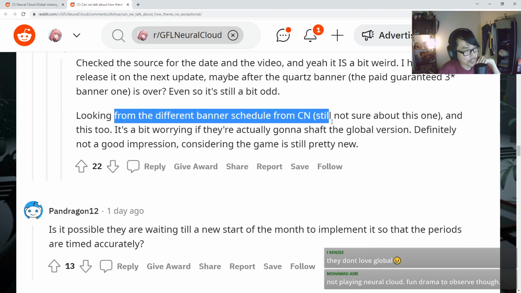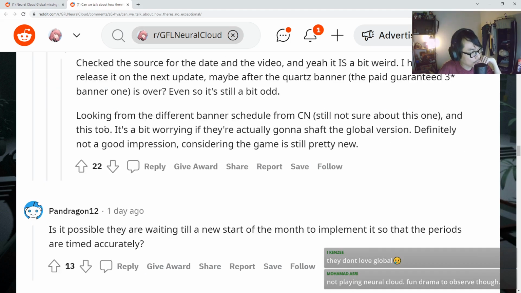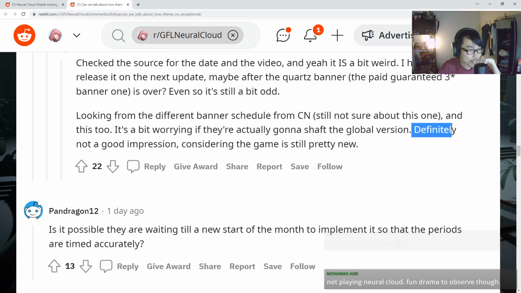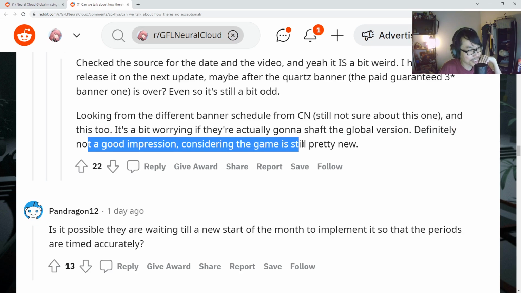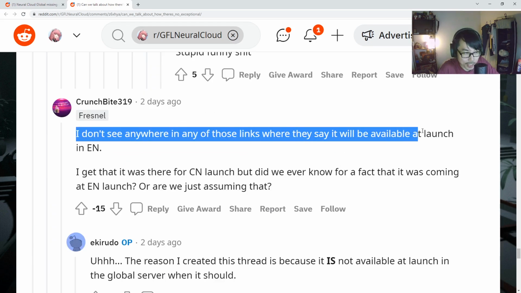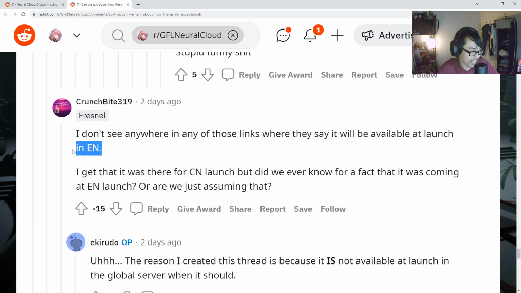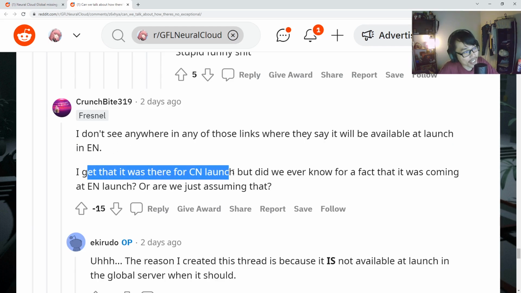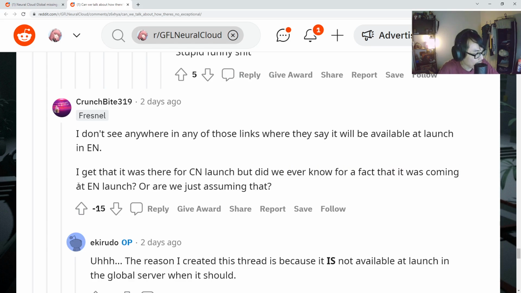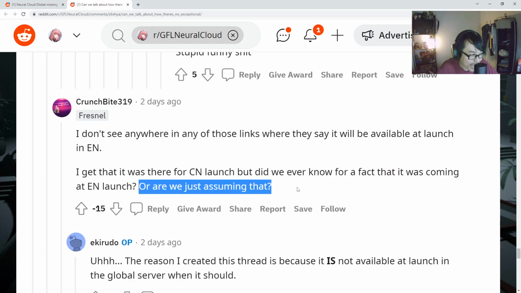Looking from the different banner shadow and CN, still not sure about this one, and these two, it's a bit worrying if they are actually gonna shaft the global version. Definitely not a good impression considering the game is still pretty new. I don't see anywhere in any of those links where they say it will be available at launch in EN. I get that it was there for CN launch, but did we ever know for a fact that it was coming at EN launch? Or are we just assuming that?